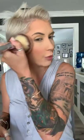Right now I'm using my pressed blush in the shade Supple, which is my favorite for every single day. It has this really gorgeous light sheen to it, but it's so, so pretty. It's just a good peachy blush. So if you are not a huge blush girl like me, definitely grab that one. And if you ever go hog wild, like I went a little heavy on that side, I'll take my powder brush and tap it over it.